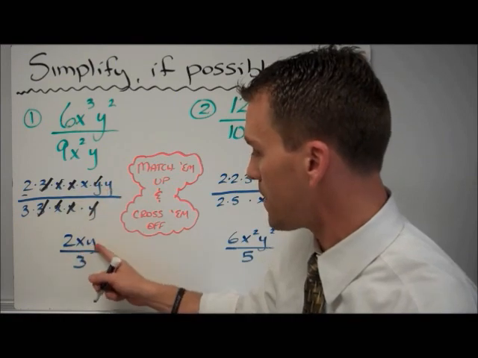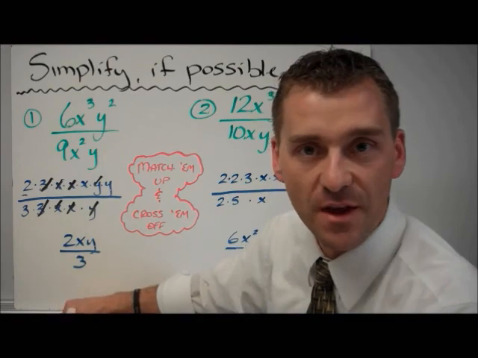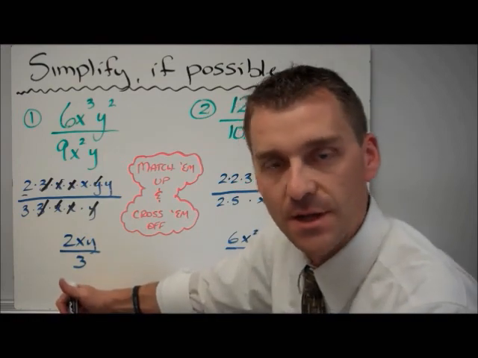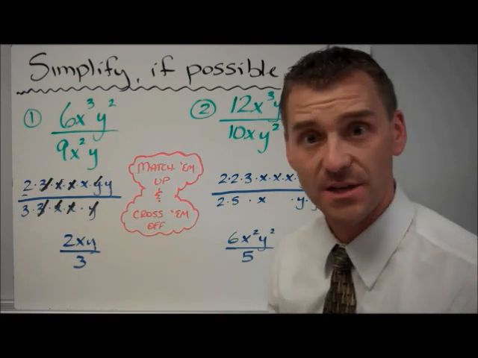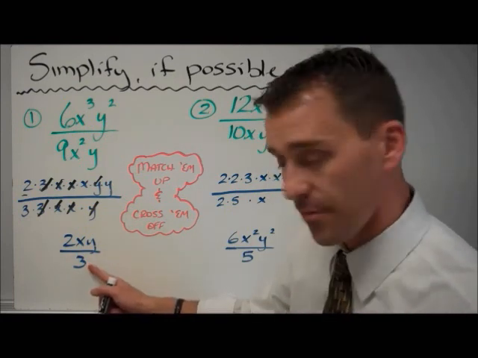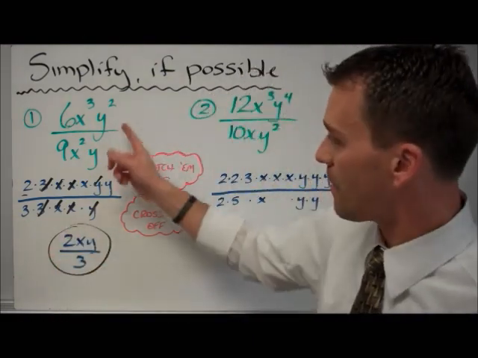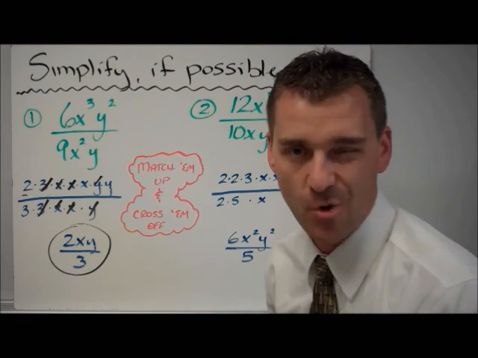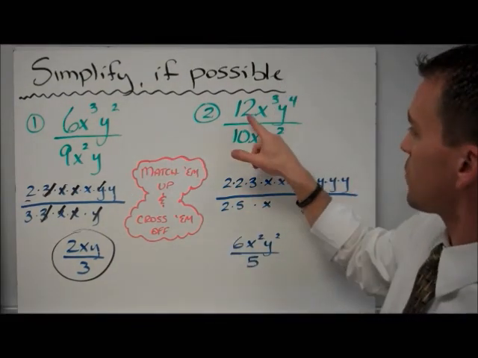So I get 2xy on the top, that's in the numerator. And this 3, even though it's the only thing in the denominator, ladies and gentlemen, it doesn't come to the top, it doesn't disappear, it stays in the downstairs basement. It stays in the denominator. So that's why I get 3. So this will be my simplified version of that expression. You got me? Sweet!